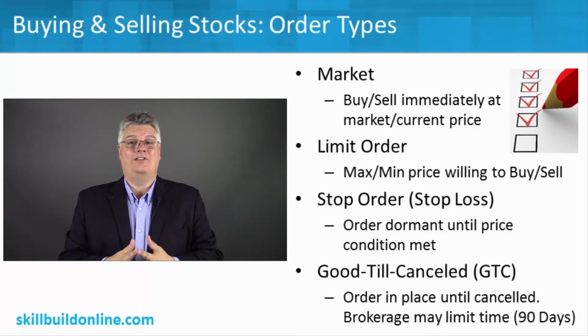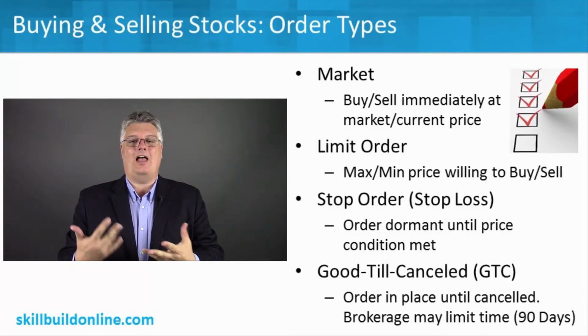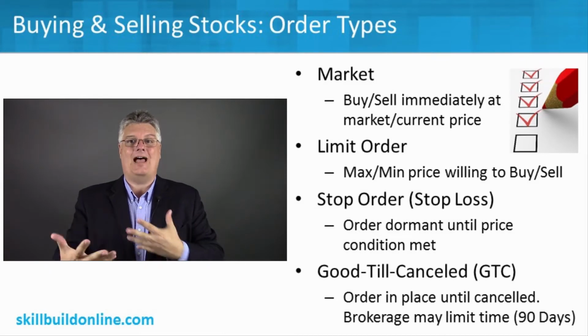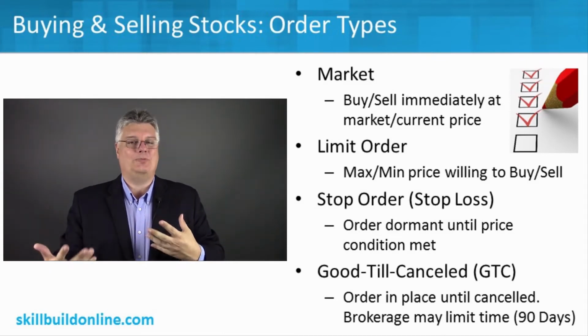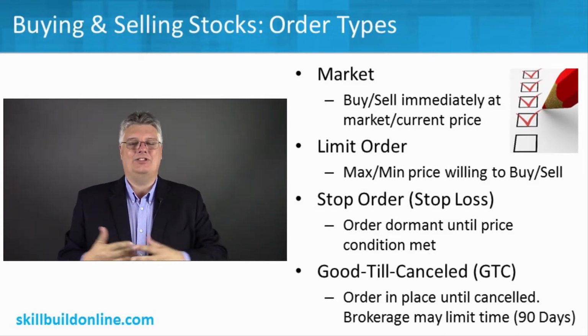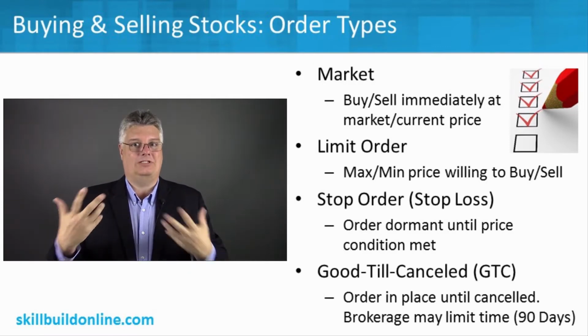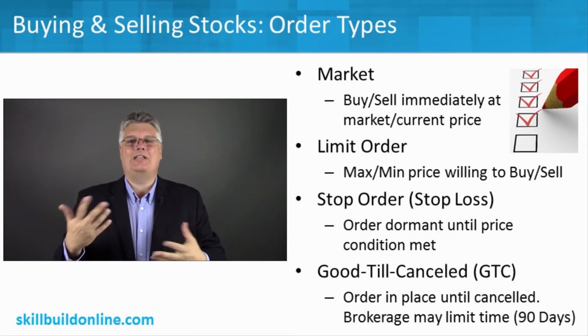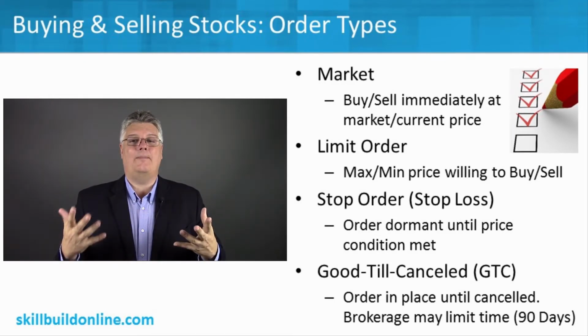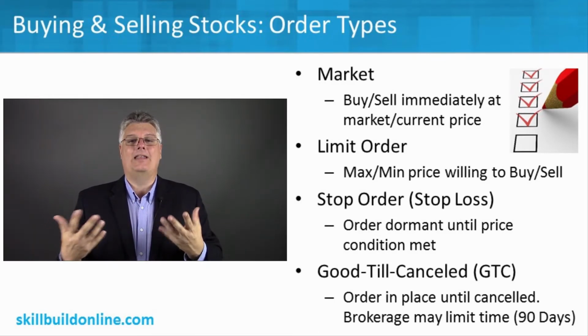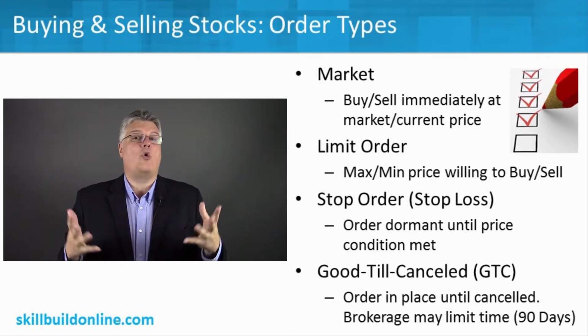Okay, so you've settled on different types of companies or mechanisms to help you actually buy and sell the stocks, right? Now, maybe you're with a full service broker, or maybe with an online discount broker, but now that you're with them, you've got to tell them the stocks you want to buy and sell, and there are different ways you can set up how you want to buy and sell that stock, and that's called order types.